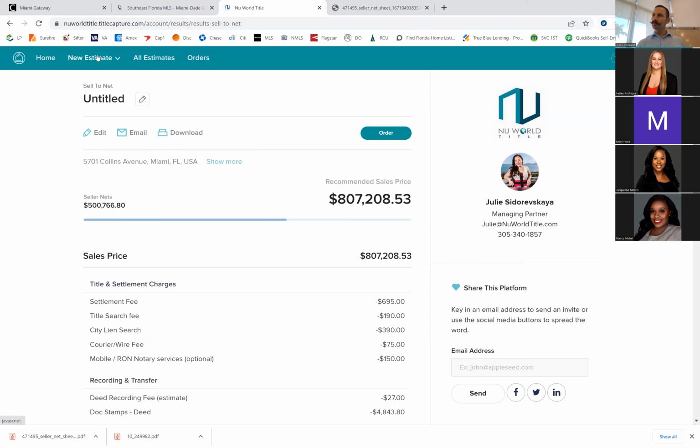I'll give you a use case. For those that are farming for sale by owner listings, that follow-up conversation, they're at least open to talking to you. You know what? I don't want to deal with a realtor because I know that I'm going to walk out of this place and I want to make 500 grand. You guys are charging a bunch of commissions, all this marketing stuff. I don't want to deal with any of that. Somebody's going to buy it at this price and I'm going to walk away with $500,000. This is what I'm looking to do.